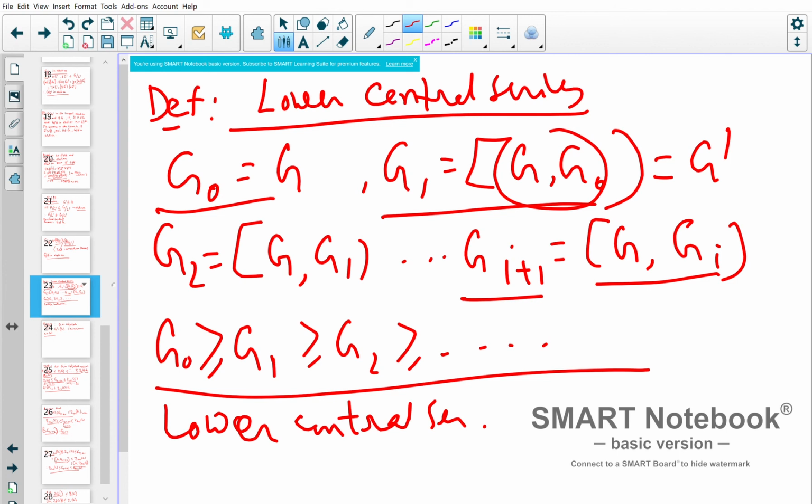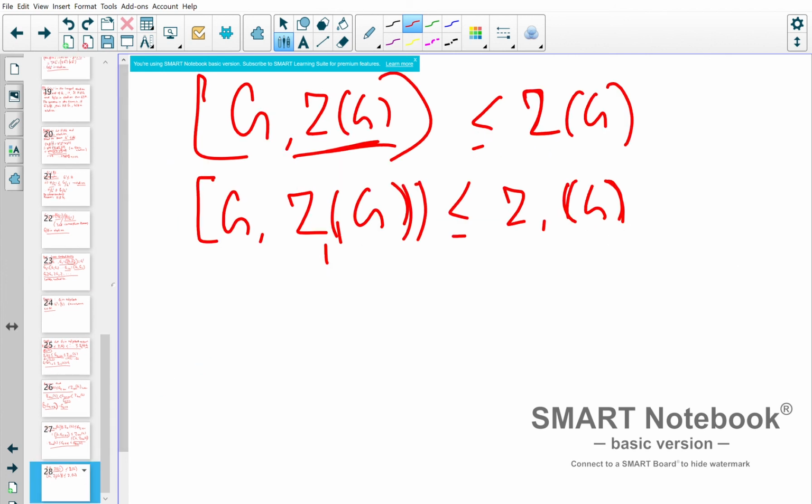So saying that the upper central series terminates in a finite place, or the lower central series terminates in a finite place in identity, are equivalent. Okay, so this is basically the proof of nilpotence of a group. If you want, I can give you a full detailed proof also, no problem. But I think this proof is fairly enough.